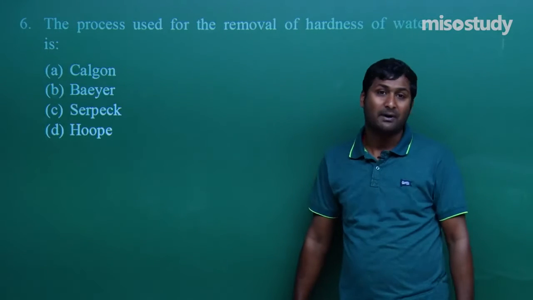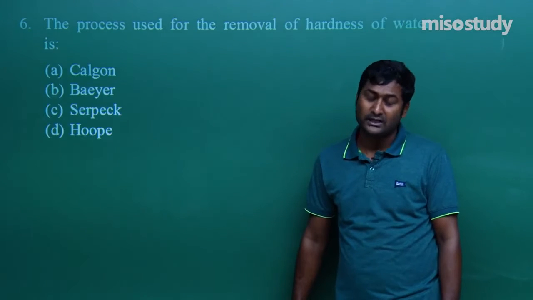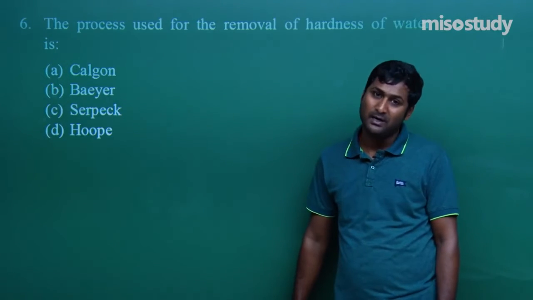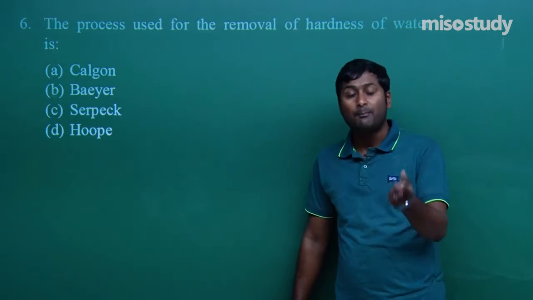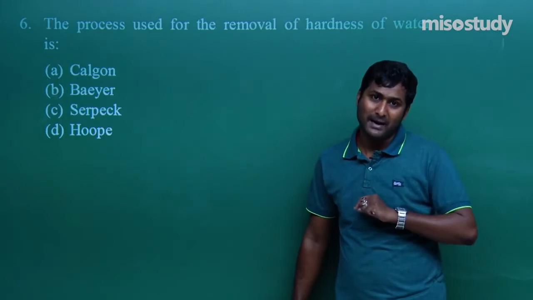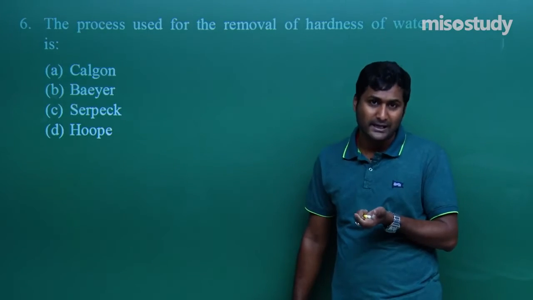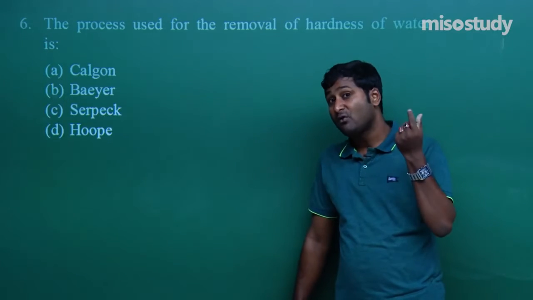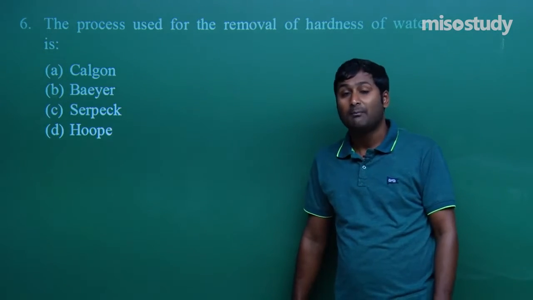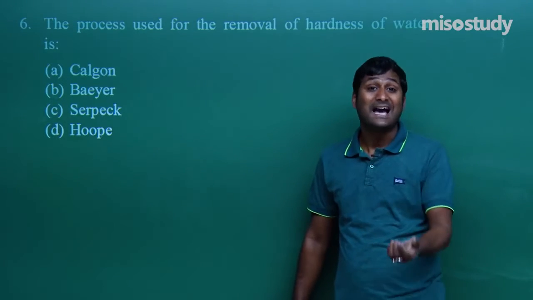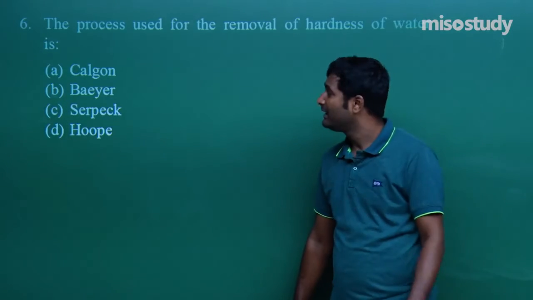There are 2 types of hardness. Do you remember this? The first one is temporary hardness. The second one is permanent hardness. What is temporary hardness? It is due to the presence of bicarbonate of calcium and magnesium. It is very easy to remove temporary hardness by simple boiling. This is the best method. Now, if you want to remove permanent hardness, then what to do? Various methods: using washing soda, the Calgon process, the permutit process, the ion exchange resin process. Remember? Now, look here.